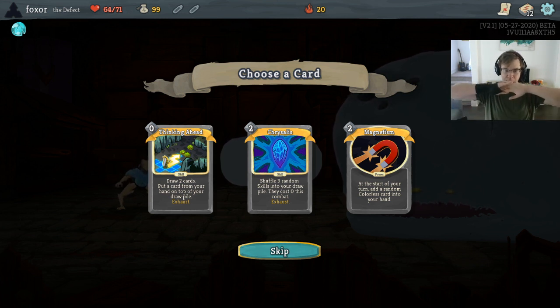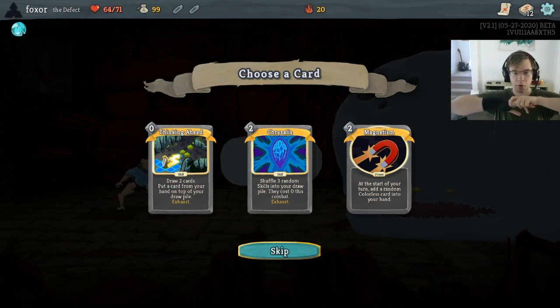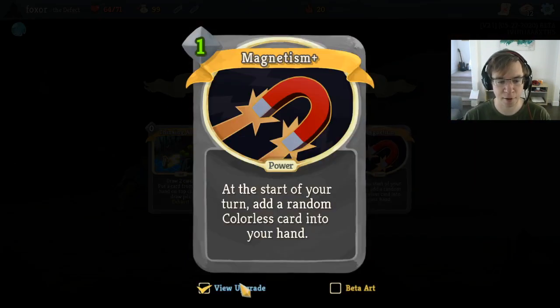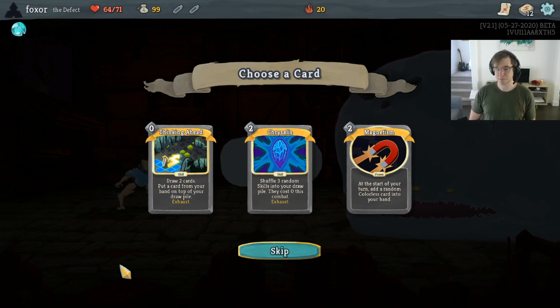So this is going to be a tough start. So we should probably just plan for 2 elites. So we're probably going on that left route. Probably Magnetism here. Magnetism is pretty good, especially when you get it upgraded, costing 1. Getting a random colorless card every turn. Magnetism is, I feel like, best in Ironclad, because random colorless cards very frequently exhaust, and you can build your exhaust synergy around Magnetism. It doesn't quite work as well on Defect.